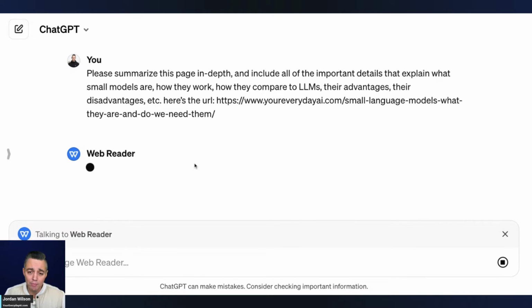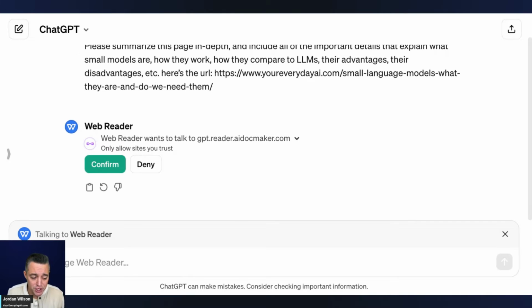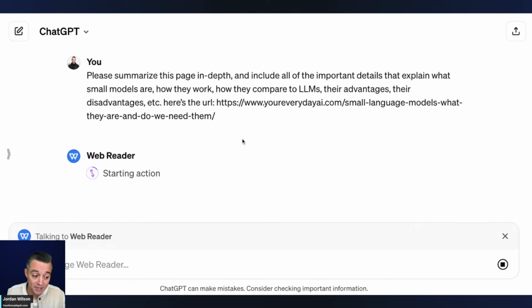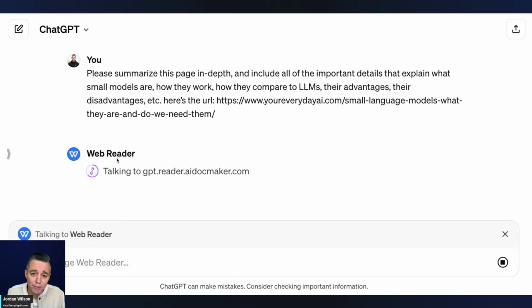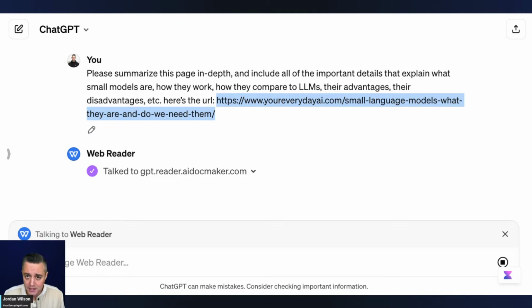So now, again, I'm using just the normal default mode in ChatGPT so I can mention or call on multiple different GPTs. I'm using the web reader GPT, which is one I really like because it can crawl an individual URL that I specify. If I told ChatGPT to summarize this page, it would use browse with Bing.